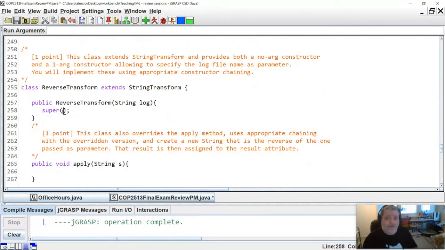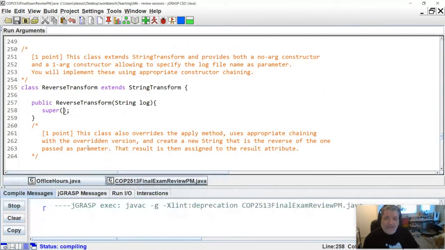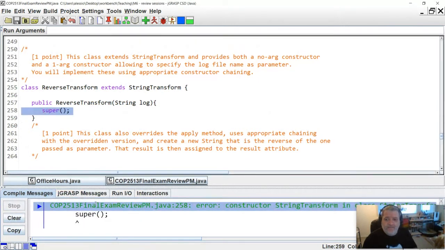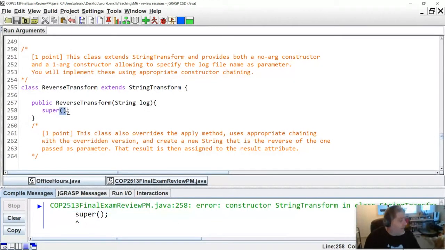So when I try to do this, what the compiler tells me here is on line 258, there we go: you tried to call a no-arg constructor, but I could not find one. That's why we had to do all this. So now I'm looking inside the class and I realize there's only one constructor which takes one argument, and that argument is the name of the file, the log file. Guess what? Perfect. I have the name of the log file here.